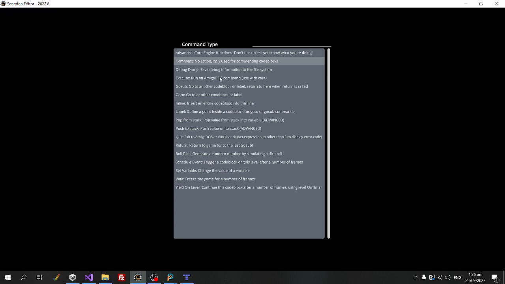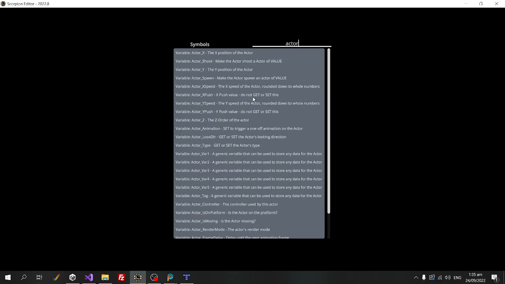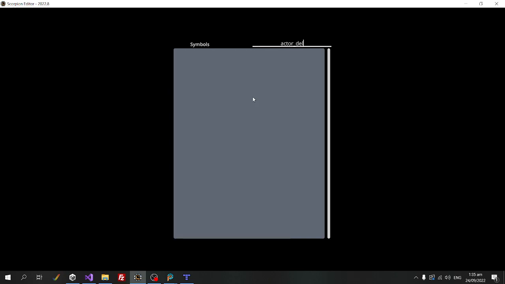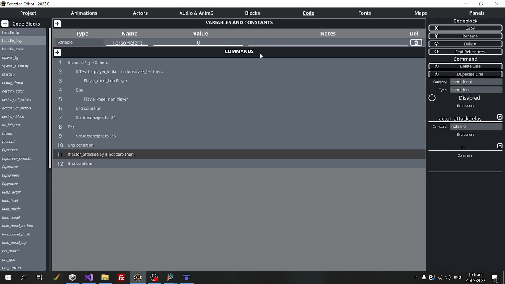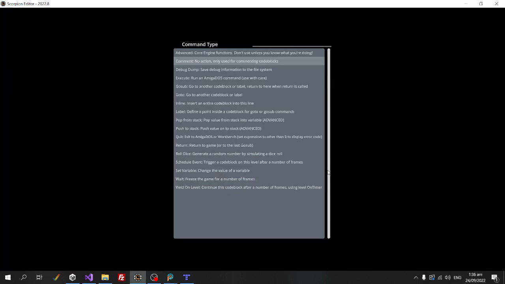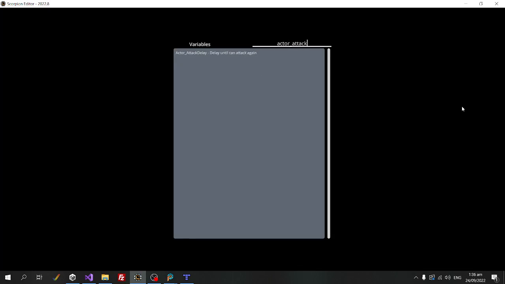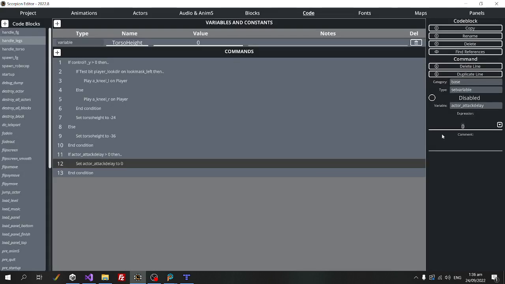Okay, so I'm just going to do an additional if actor fire, actor attack delay is greater than 0. Set variable actor attack delay to actor attack delay minus 1.